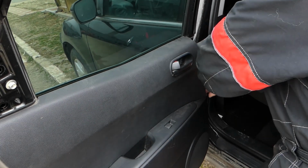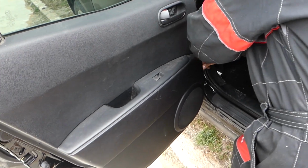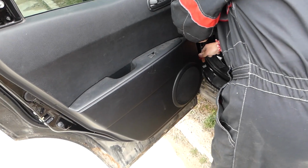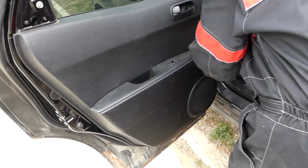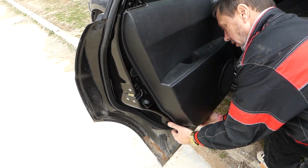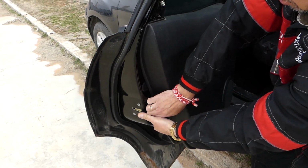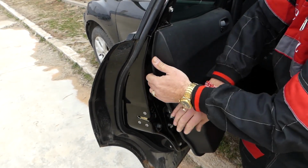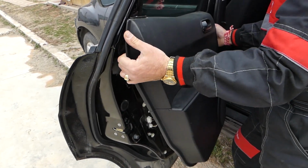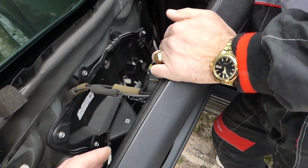Okay, let's see where we can start so you can get the tool in. I'll recommend to get on the front side. Okay, and once you start it, usually you need to pull this way. We'll show you where all the clips are and all that stuff. Okay, once we remove the panel, sometimes those clips will break, so we have to replace them. Stay with us and we'll show you where we get our replacement clips from.